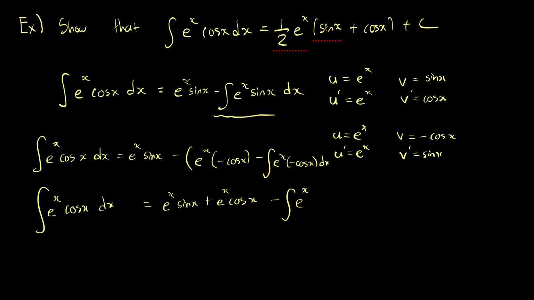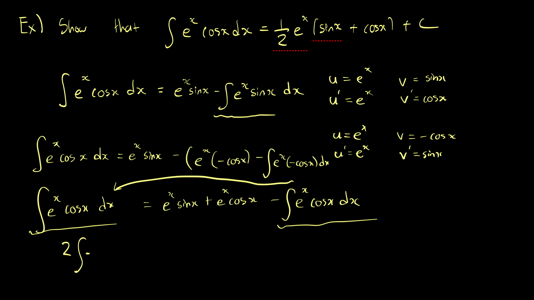And as you can see here, you might think that we have this integral e to the x cos x, and it seems like we're just going to be falling into an infinite loop of integrating by parts. But no, because of the fact that this integral is the same as this integral. So what you're able to do is actually just move this integral to the other side and combine it together. So this would become 2 times the integral of e to the x cos x dx equals e to the x, and I'm going to factor the e to the x out. So it becomes like that.